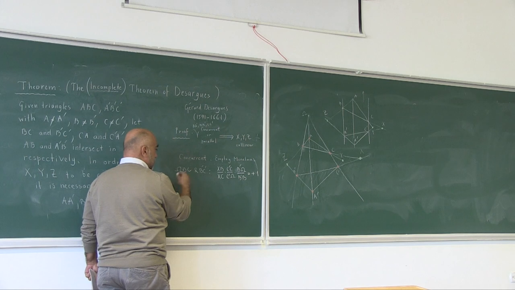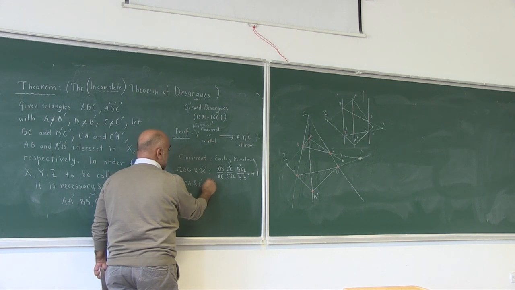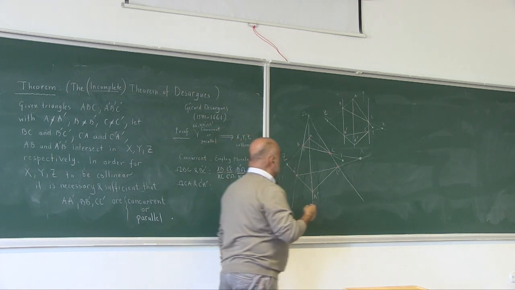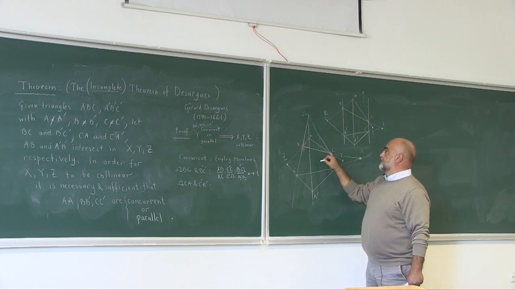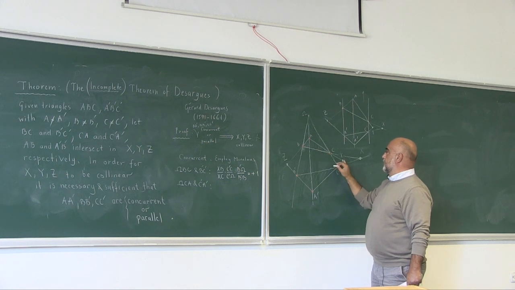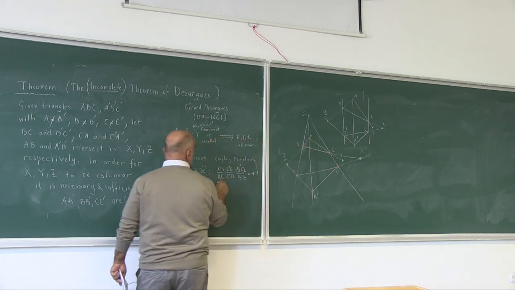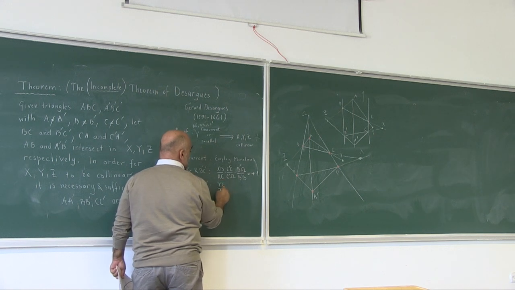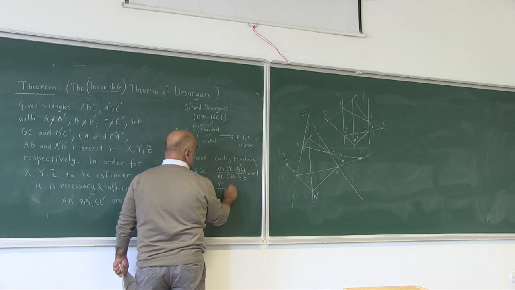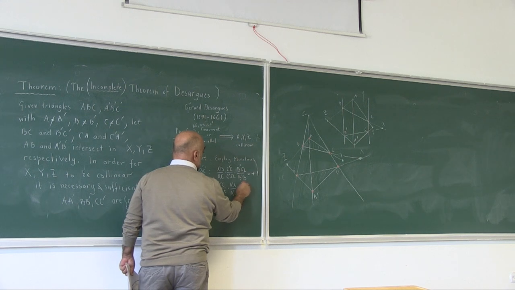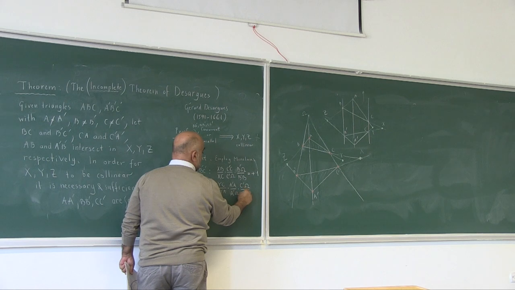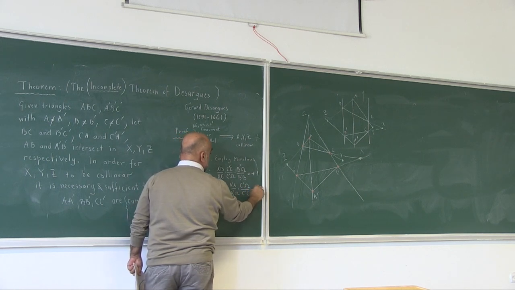I have chosen my notation carefully so I can go on in cyclic fashion. So in the triangle omega CA, using the line C prime A prime, I can simply obtain, well, if you don't believe me, omega CA, so the side CA contains the point Y. So let me start with that. All you have to do is move everything around by one: YC over YA times A prime A divided. If you don't believe me, you can check carefully, but I have chosen my notation very carefully in a cyclic fashion so that there is no doubt in my mind as to the validity of the equations.